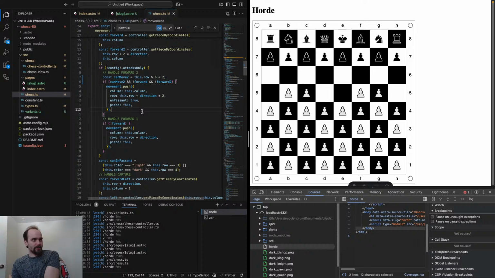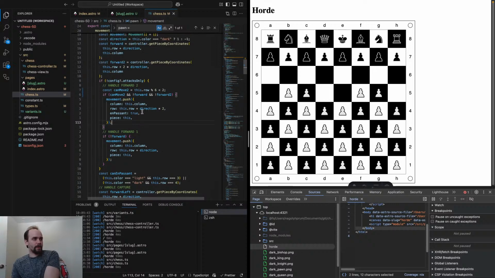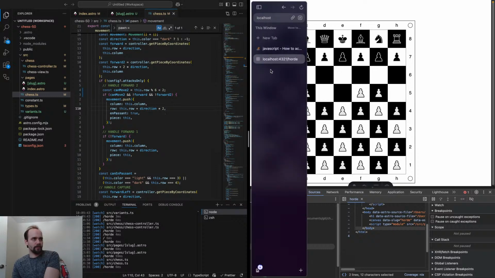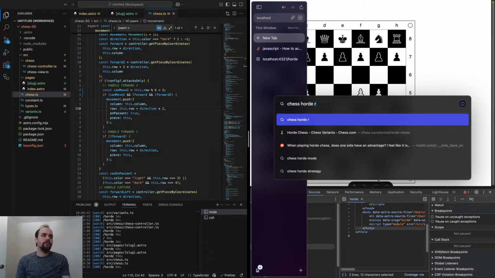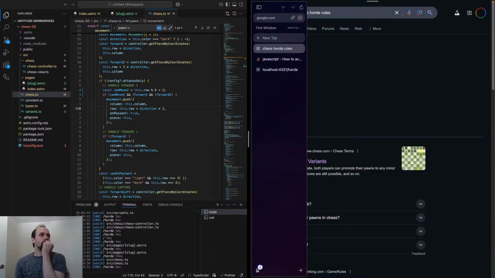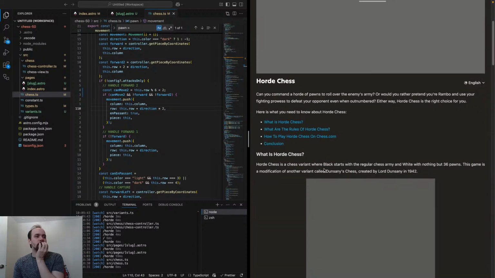And I think with that change, I just don't know how en passant works. I think if you ever move 2, en passant is possible. Like if there was a pawn here and they move 2, I should be able to en passant. I think that's how Horde works. But I can look it up. I can certainly look it up. I'll just scroll through and see.